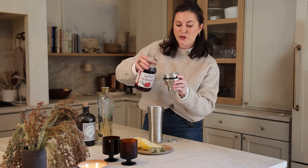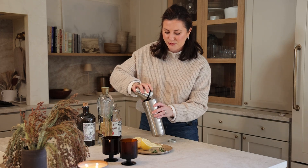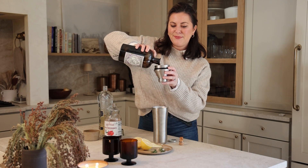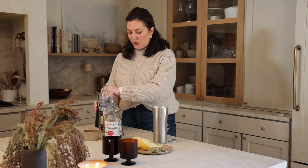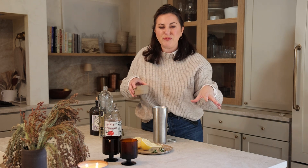I'm going to pour in four ounces of fresh pomegranate juice. Make sure you're not getting the sweetened kind because we really want that tartness that pomegranate juice gives you. Now I'm putting in one ounce of St. Germain and two ounces of gin. Then, to help cut through that tartness, we're going to add a little bit of our rosemary pear simple syrup. In a little pot, take equal parts sugar and water and boil that until the sugar dissolves. Then throw in a couple rosemary sprigs and some pear slices — and there you go. It keeps for a week in an airtight container in the fridge, and it's great to have for the holidays.